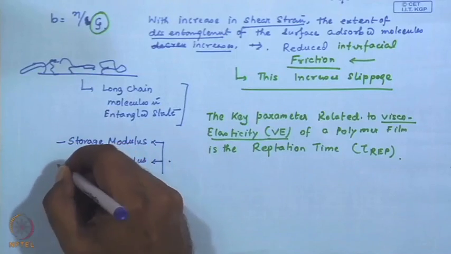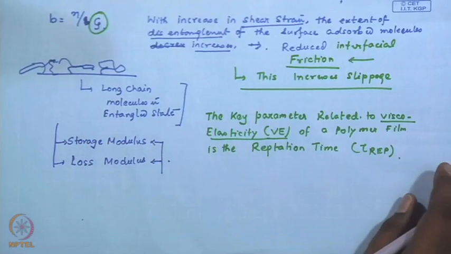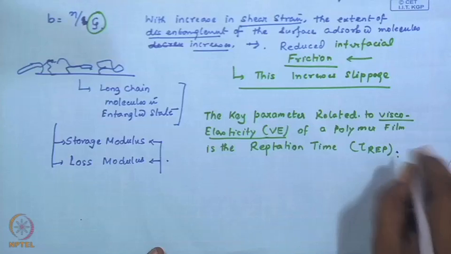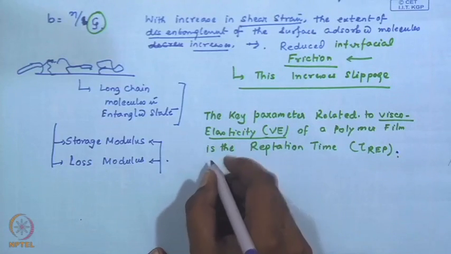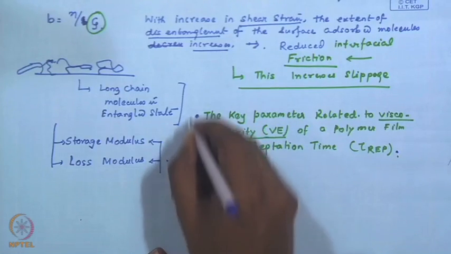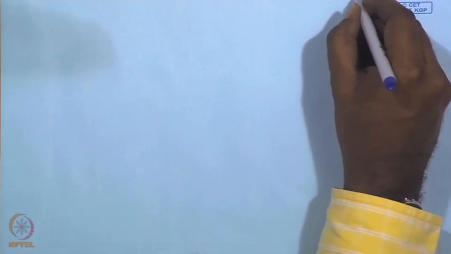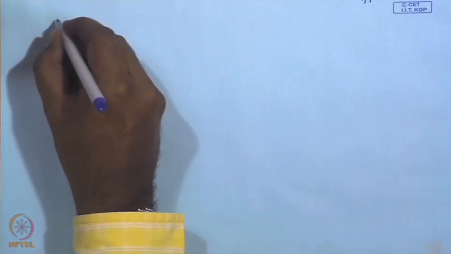Of course, one can use a simple Maxwell model right up to very complicated models. The easiest way to understand viscoelasticity of a system is to consider the spring and dashpot. The spring stands for the elastic part, the dashpot for the viscous part. This is beyond the scope of this particular course to go into the details of viscoelasticity, but all we will pick up is that for a polymer melt, reptation time is a very critical parameter. So we introduce the concept of reptation time.